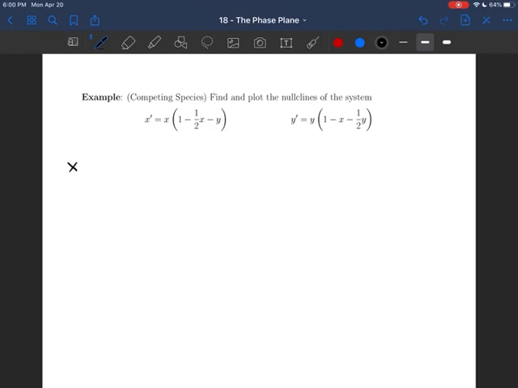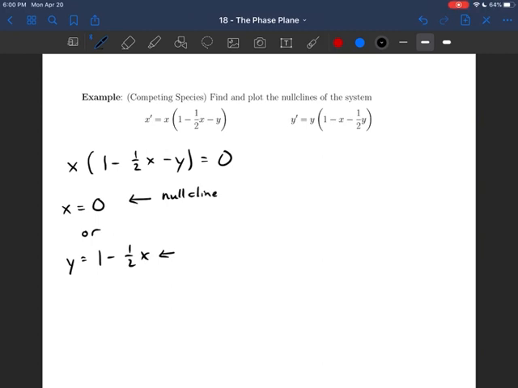All right, so let's try an example of this. The same example, there's our equations again. What are our nullclines in this case? Well, there's two sets, and again, we want to treat them separately. So our first set of nullclines come from the x equation. We are trying to find curves where this equals 0. So x times (1 minus 1/2 x minus y) equals 0. And we saw before when solving for equilibria that either means that x is equal to 0 or that y is equal to 1 minus 1/2 x. And these two things are nullclines.